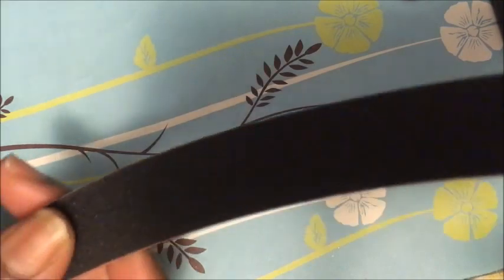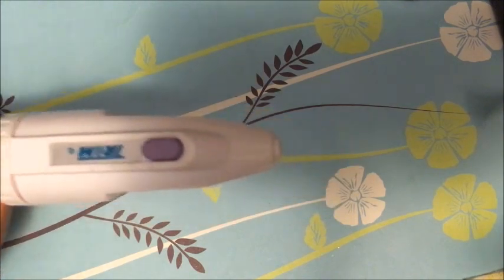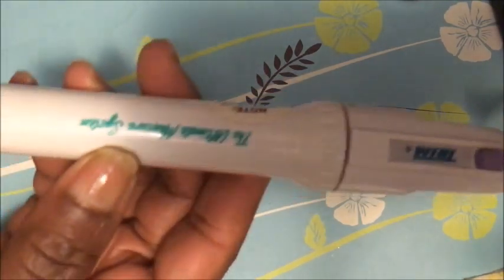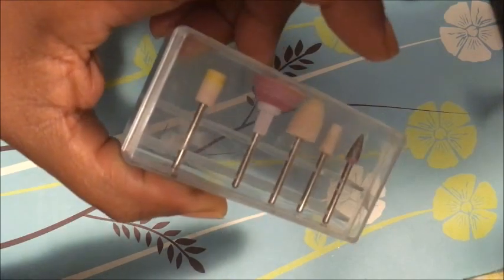After that, you're going to need a regular file to file the shape of your nails down. You're also gonna need some glue to glue on your nail tips. Now if this file is all you have and you don't own a drill — here's the thing — when you want to start doing nails, not everything is gonna be two or three dollars. You're gonna have to invest a little bit. You can get one of these drills — I bought this one from Walgreens. Spend your little ten dollars on a drill; it'll help you out in the long run.